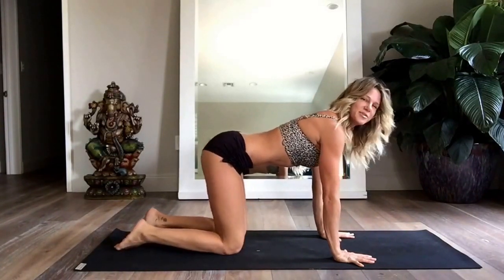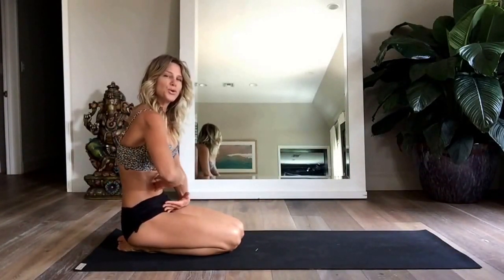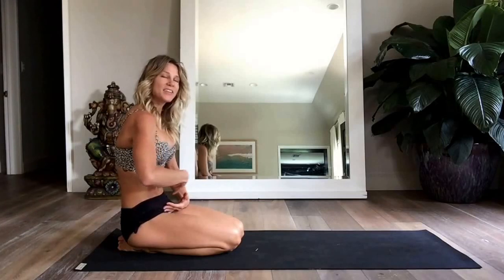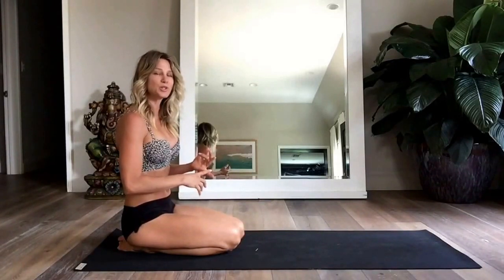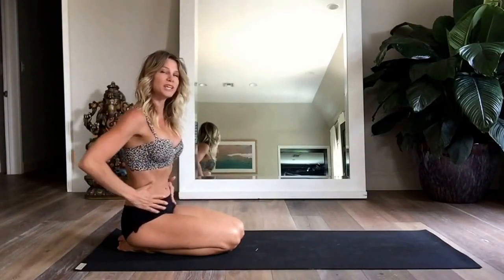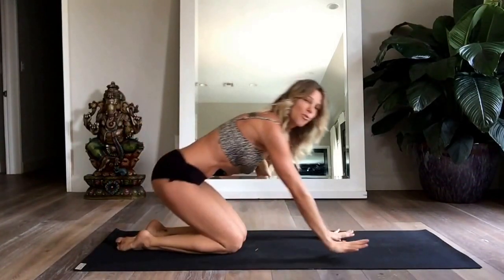And release. So that action that we feel when we're engaging the core and pulling the belly in towards the spine, that's the same action that we're gonna need when we're holding handstands, headstands, forearm stands, any pose in which we're inverted. We really need to be able to engage those core muscles to give us the balance to stay upright and not fall down. So let's try it one more time.